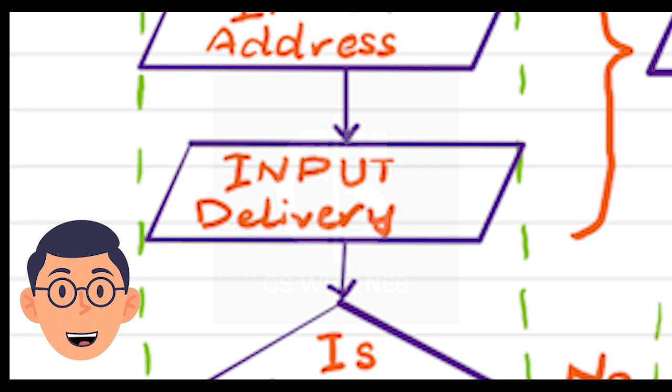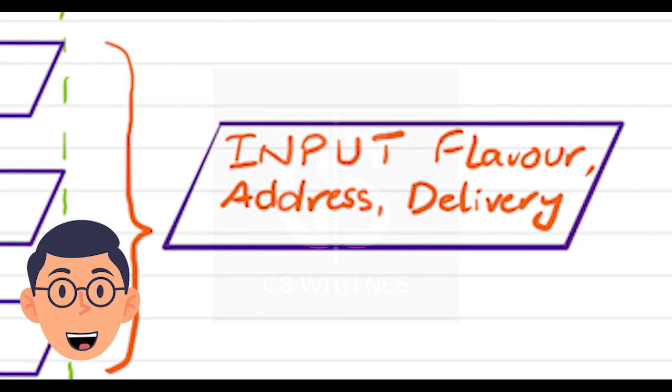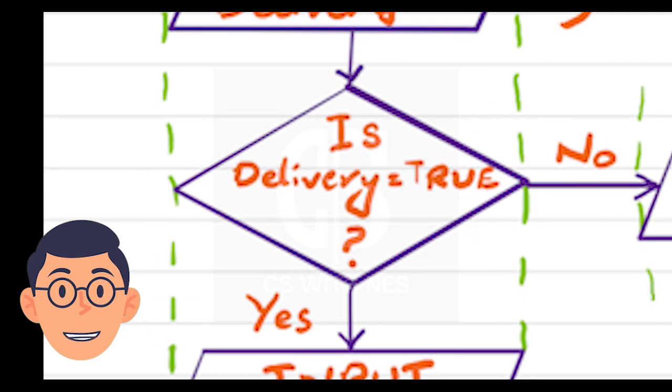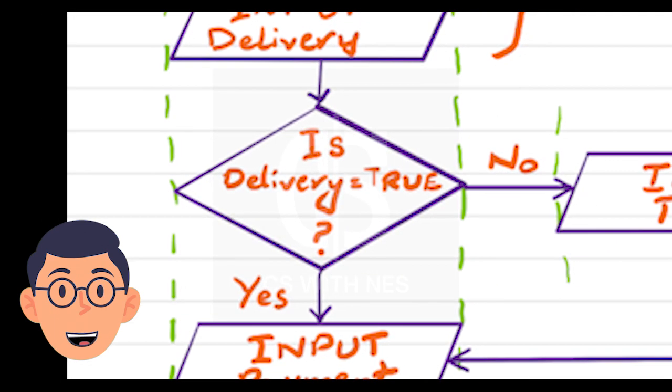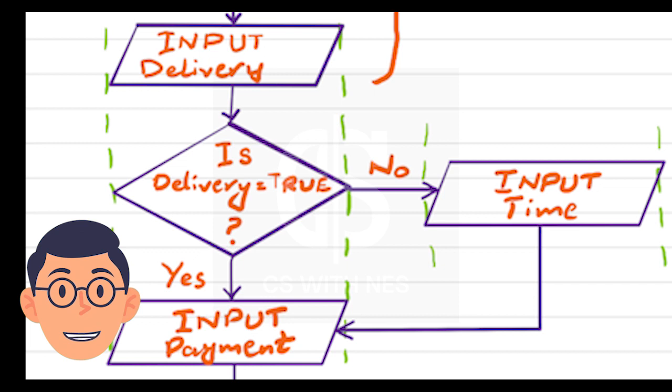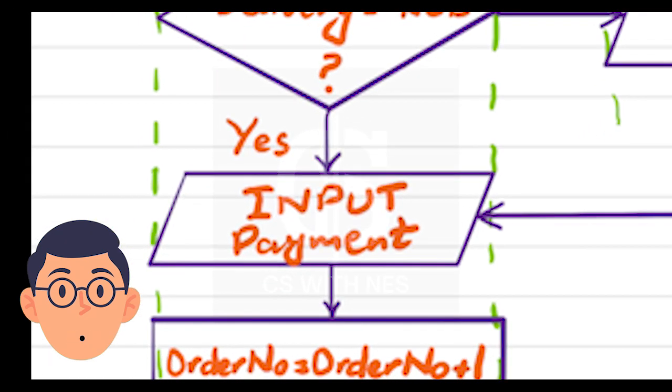We can assume that a Boolean value, which is either true or false, can be entered. These 3 input-output symbols can be combined as one, and the information entered by the user can be represented as one input-output. At this point, we encounter a decision symbol. Here, the flowchart branches based on the user's choice of delivery time, immediate or scheduled. Regardless of the delivery time, the flowchart moves to the payment process, where the user provides payment details.